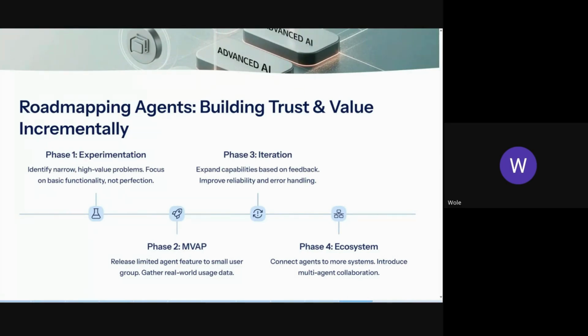Then before we get to this, where we'll connect agents to more systems and introduce multi-agent collaboration if necessary, we would have been able to solve that problem by simply showing people the value here and going all the way up to phase 3. And then we could do a further expansion with this.